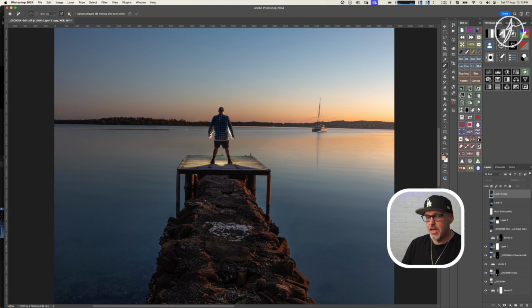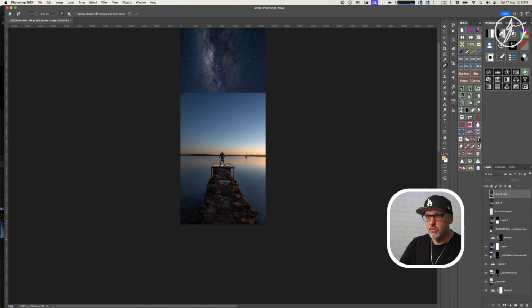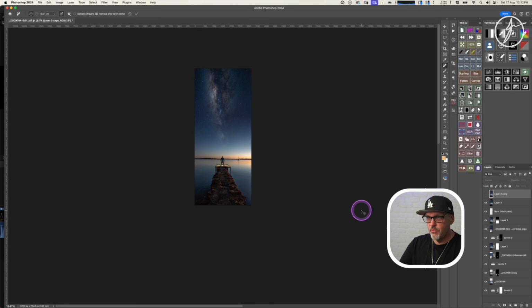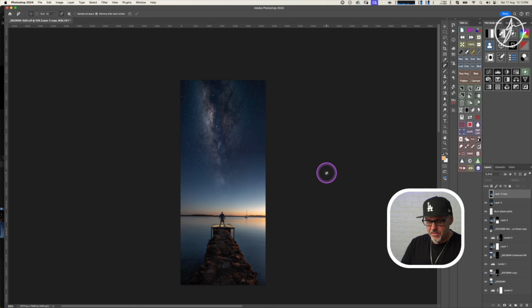And then we've added our sky image here. So let's have a look. This is the sky image here, and you'll see it's blended in. I think one of these is the blend. Let's have a look. Yeah, so there's the blended layer there, and that's our final photograph. So you can see, absolutely cool.